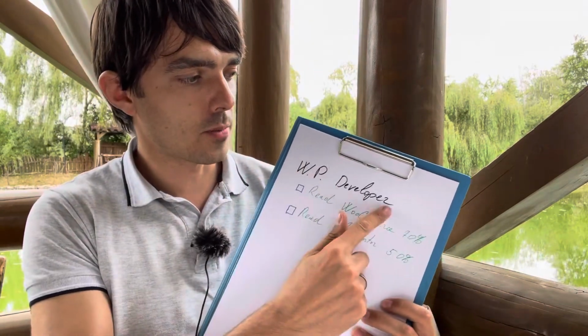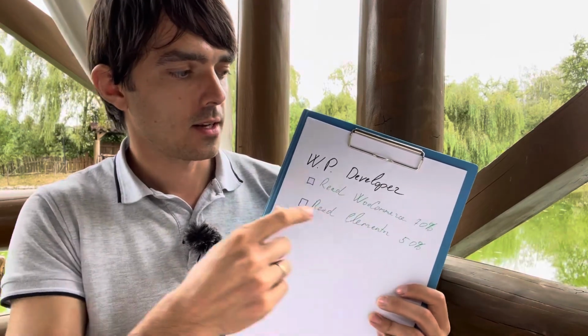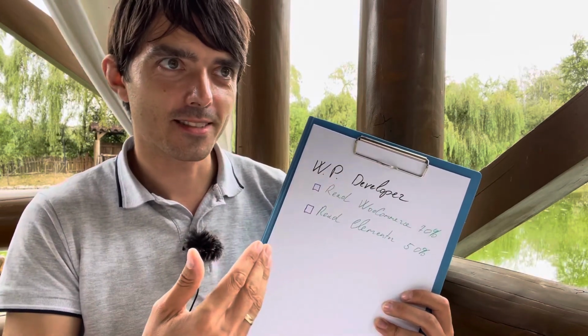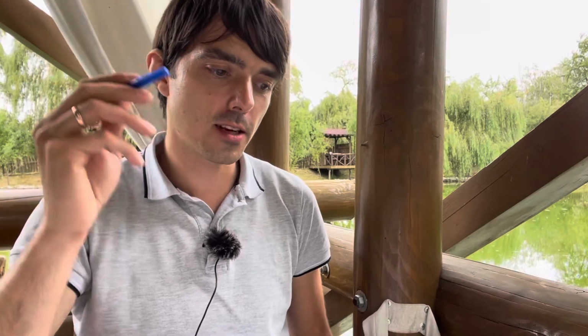So to be a WordPress developer, you need to read, and if it's marked, you are a WordPress developer. You are feeling it, there's still something missing. Yes, the practical work. Good job. Okay, so what does practical work mean? We also need to have something very clear and concrete to check. If we check it, this means we are very close to being a WordPress developer. You can have one or two more. In total, 5 is the max. You can have 7, but the recommendation from my experience with our team in the past is to have 3 up to 5. No more, no less. So 3 up to 5 will be a good start.